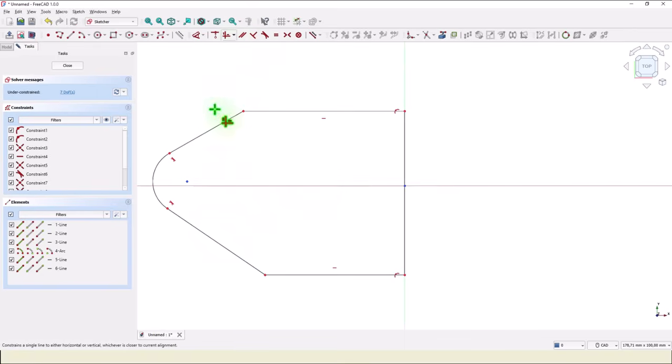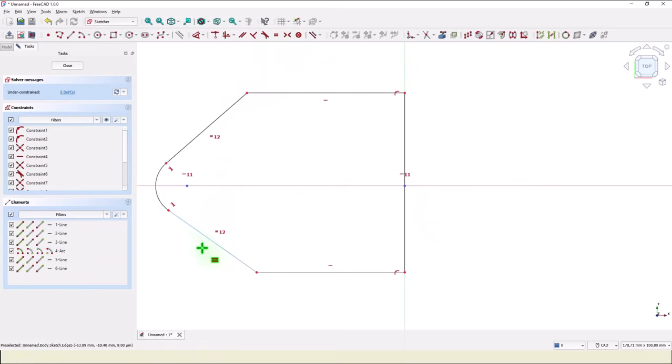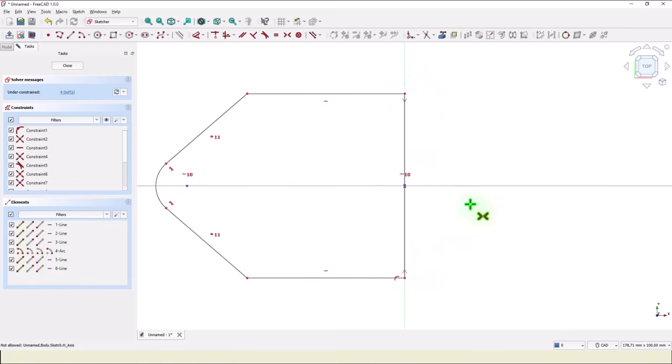Same horizontal for this point and this center point. Equal are these two sides, and symmetric for this point and this point and this axis.